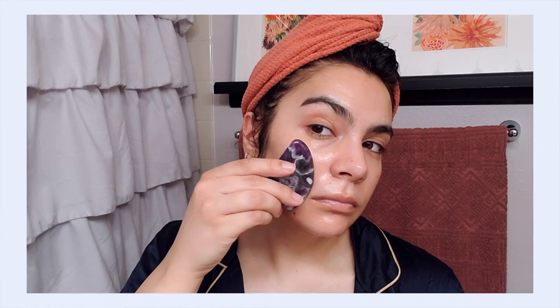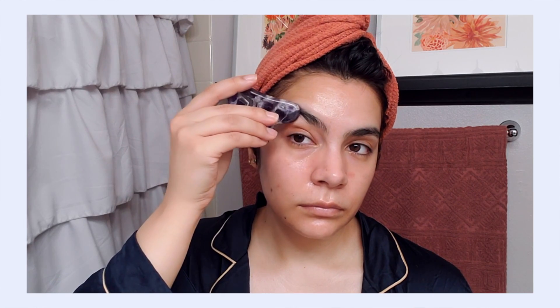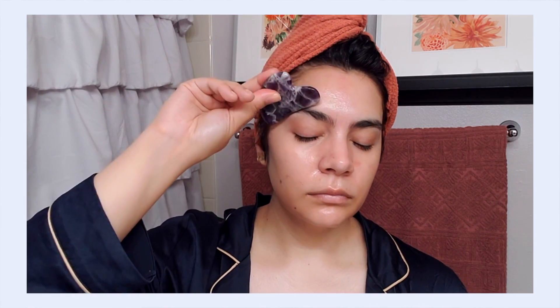I love this especially for working my neck — I get a lot of shoulder tension, and this can really work into the muscles in a way a facial roller just can't. You can work this up the back of your neck and use specific points to work acupressure points on your face. There's a gorgeous release not only of tension and muscle knots, but it just kind of makes my head feel a little bit clearer. It's about energy flow, blood circulation, getting everything going again — and I do feel that sensation when I'm using this.